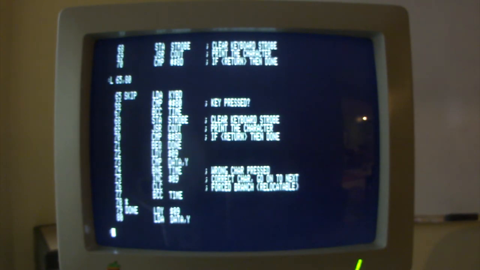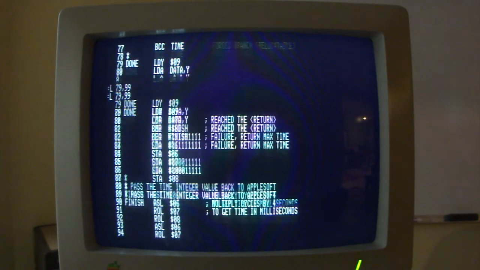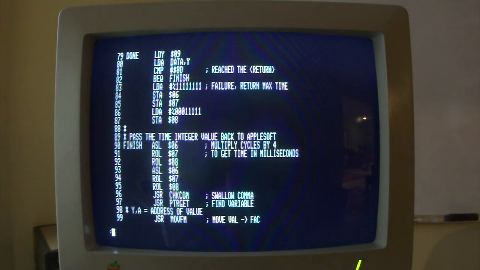Okay, and then finally, line 70, if the user hits carriage return, then it'll jump to the end. And apologies if the focus is kind of going in or out on this thing. It looks like it's having a hard time focusing on the screen itself. So hopefully it's readable. So once the user's typed in the whole string and hit return, then all we need to do is, first of all, we look at location 9, and then we look at the last character in our data position, and we see, if we read that using indexed addressing from the data area, does that match a carriage return?